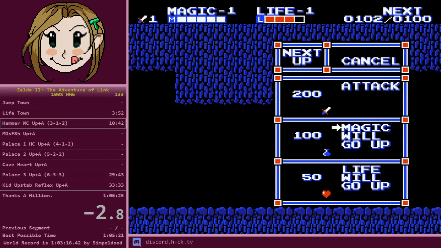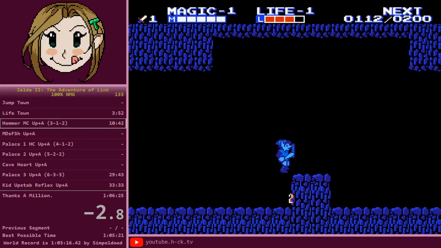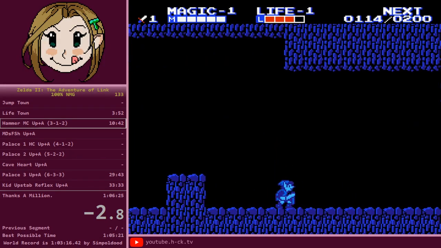It's a little bit slower, but if you're worried about survivability, keeping your beams can really help you through Death Mountain. Again, this is another opportunity. You could take life if you haven't already. I'm gonna skip because I want to get attack first, so I like to get the attack level as early as possible. So I'm gonna cancel, and remember there's a bot here and then another bot right here.